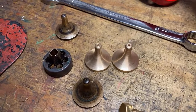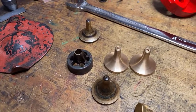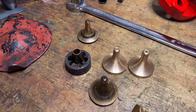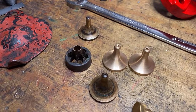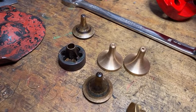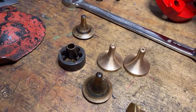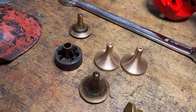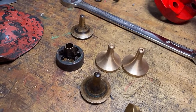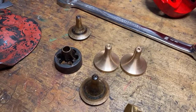What else? I went and got a quote. I went across to Gear Concern in Archerfield, close to Brisbane, in the suburbs near the airport, and got them to do me up a quote for their new gear and worm for the steering, which is what it really needs, I've decided. No good messing around. I'm going to put the worm and gear back on at this point. And it'll do a stretch, but I think it's probably something that's going to get done before July, which is the next big, really big outing on the roller. So might be a new gear and a new worm. I'll keep you posted, but I haven't got a price from them yet. We'll see how that goes.